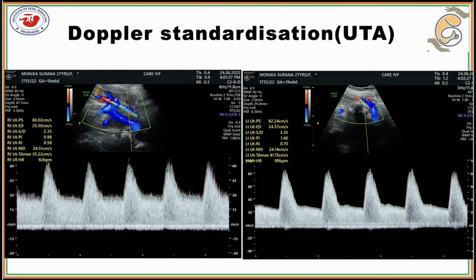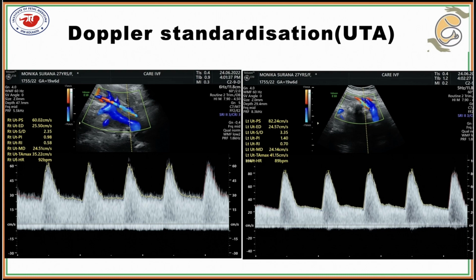But the idea is that you should first recognize your uterine artery and then place. And sometimes if you are not getting a very good waveform or struggling, no problem. You try 2 times, 3 times, or go for some other and again come back, because not always things will be very clear. Sometimes you have to struggle to get even the uterine artery. But yes, case to case basis, if you start doing it, you will understand that.